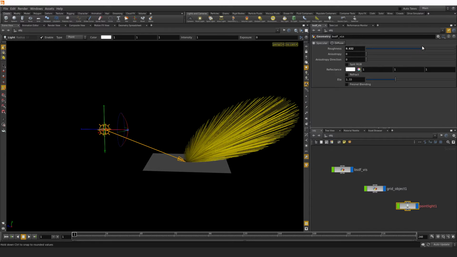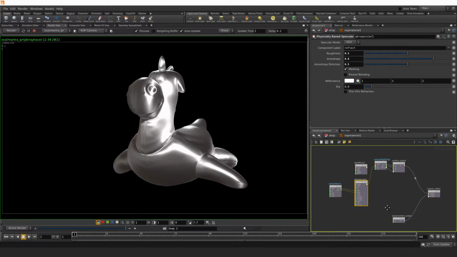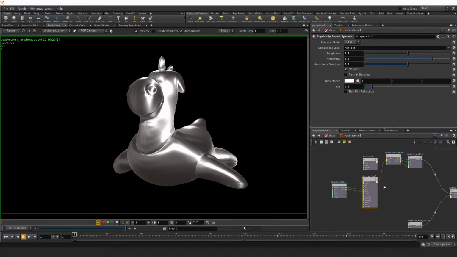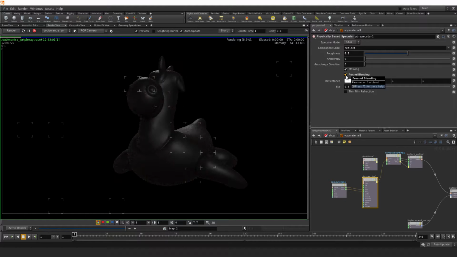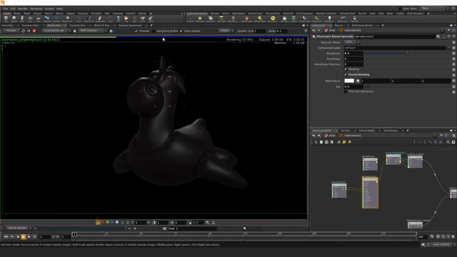Let's have a look at some of the new features in Houdini 15 with these. So one thing we have now is the Fresnel blending integrated into the BSDF. So the effect of that is just that it computes the actual correct amount of reflected light based on the angle that the light hits the surface.